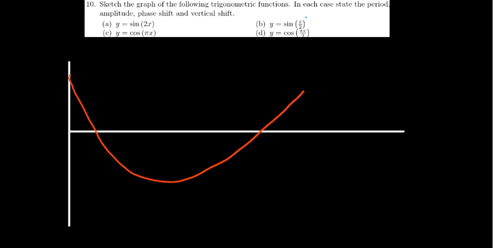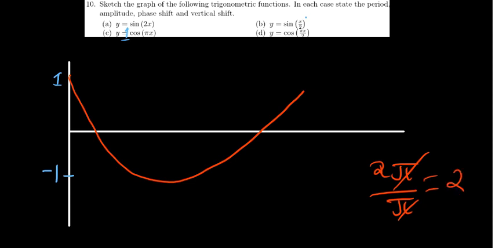Okay, fair enough. So there is no value attached to cos, so it's just a 1 as the amplitude. So I'm trying to show you the effect of the values that are attached to the function. Now we have a value attached to x, which is pi. So that one has got an effect again on the period. Now the period is going to be 2 pi divided by the value attached to x. So in this case, we have pi attached to x. So if pi would divide, you have a period of 2.